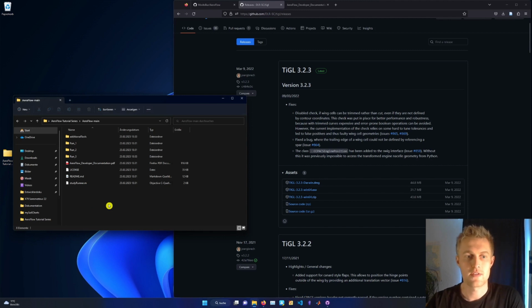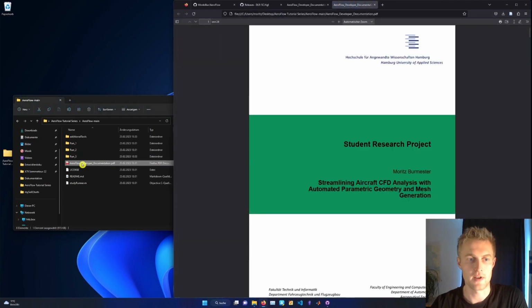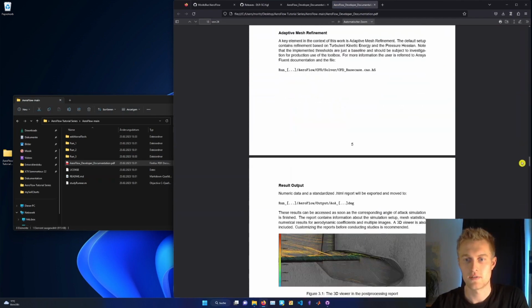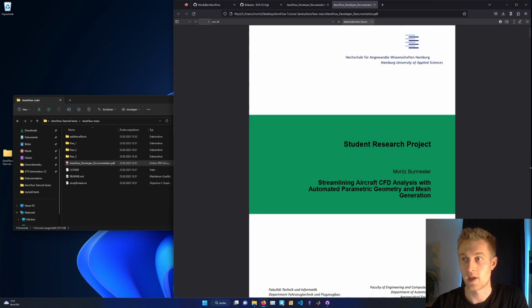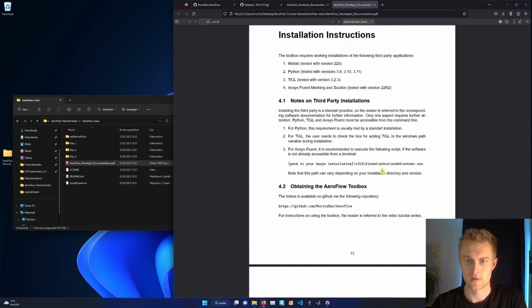Alright, now that we have Teagle set up, there's one additional note on ANSYS Fluent, because if you've got an installation, that's the easy part, but you also need to access that through the command line, and either you have a look at the internet how to do that, or I will show you how you can do that. That's, by the way, also in the downloaded files, there's a developer documentation, a PDF that you can have a look at, and there's a part with installation instructions, and that will, if you have any questions, help you out, hopefully.